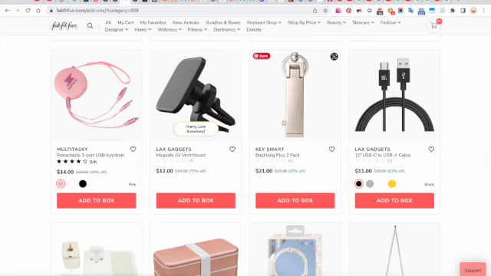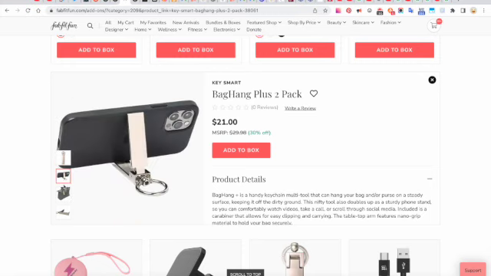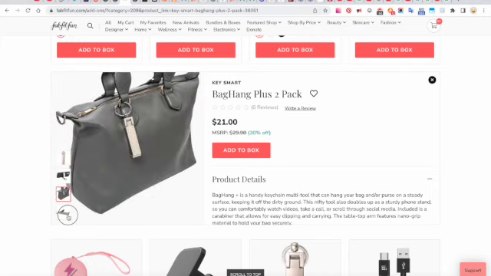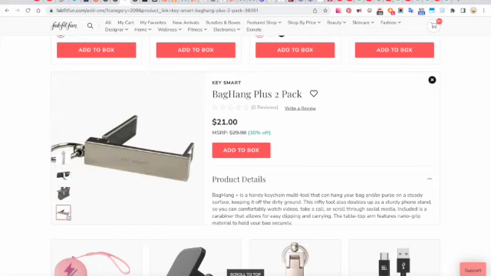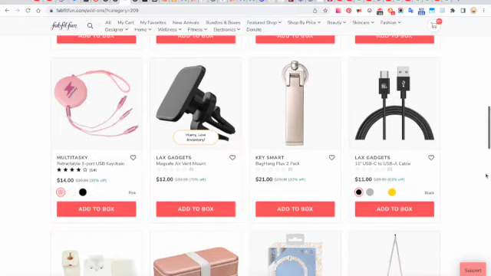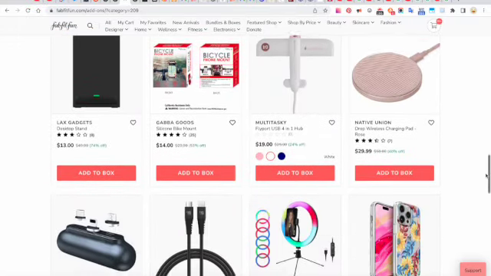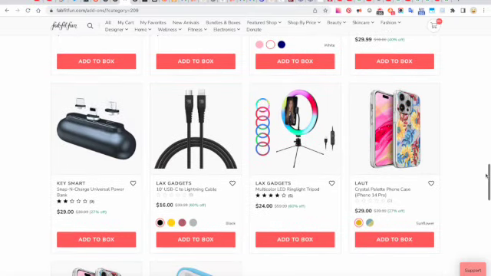Another item that's really nice is these bag hanging items. I really like these. And this is also apparently a holder for your phone, which is kind of nice. But I already have one, it's in storage, so I don't really need that. It doesn't double as a phone stand, but I already have phone stands, so I don't need that either. So here are some of the items that are in that category.